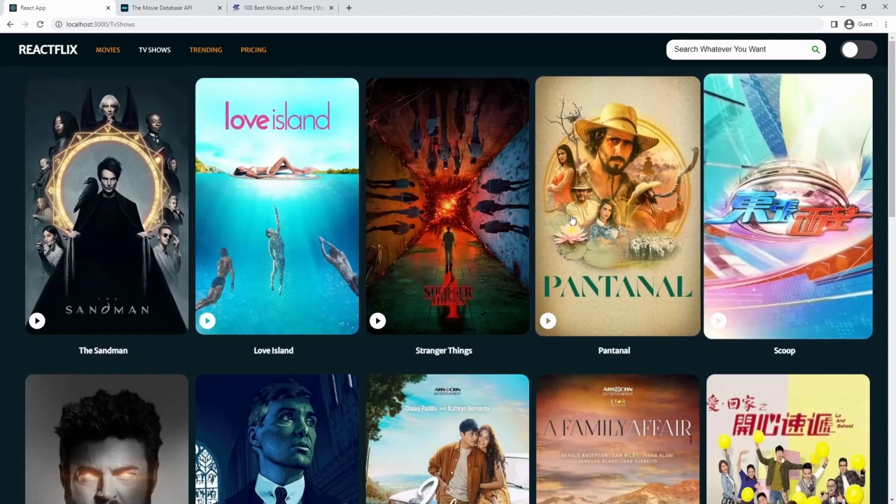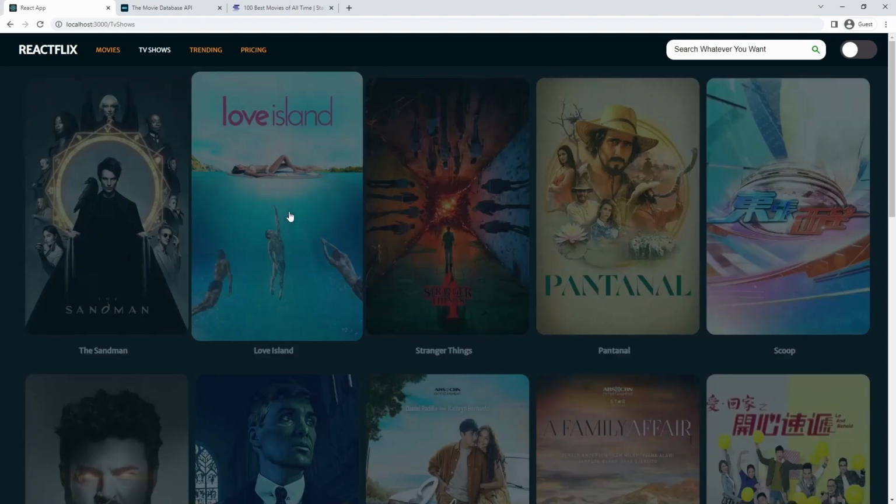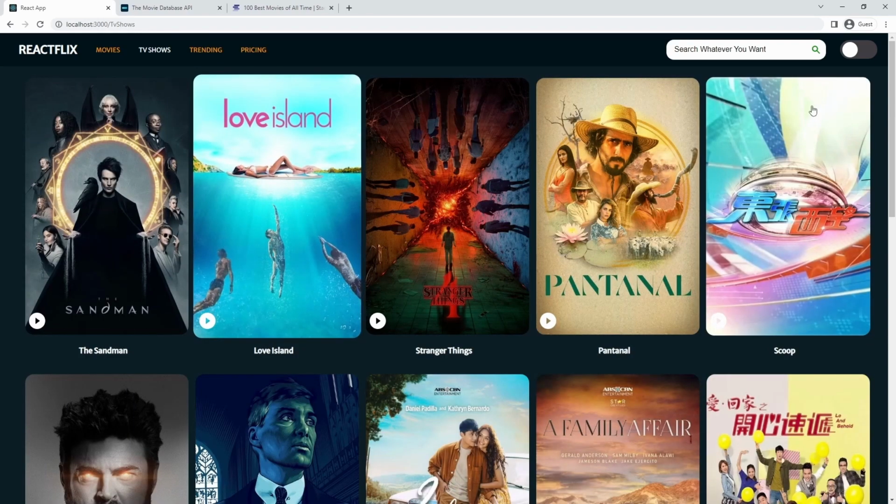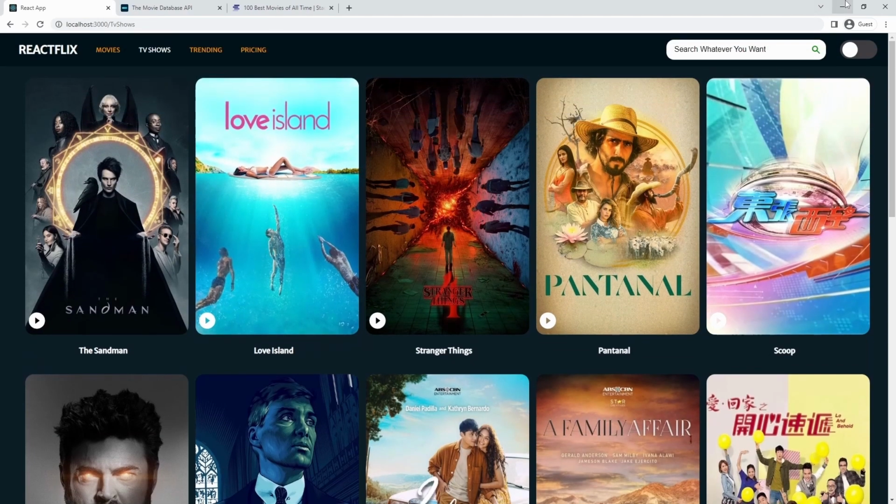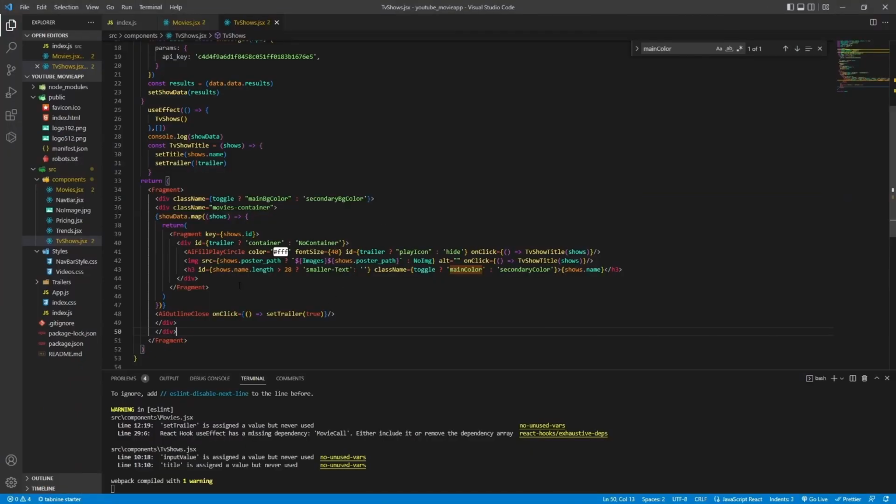And then we should be getting an X right here. Let me add a class name, toggle. If toggle is true, then nothing. If it's false, then exit it.